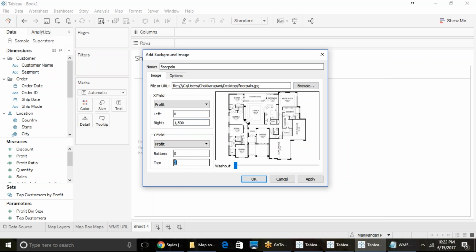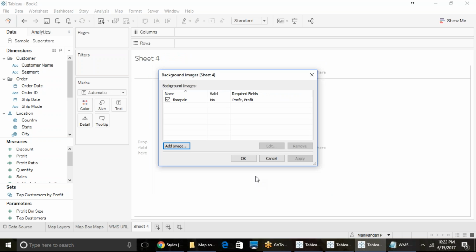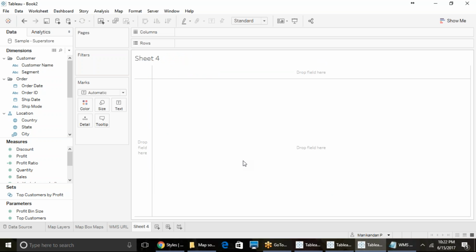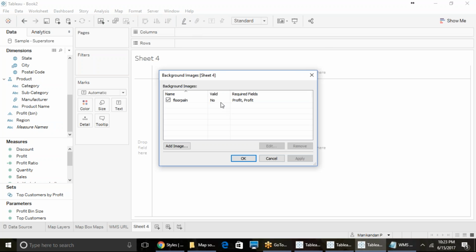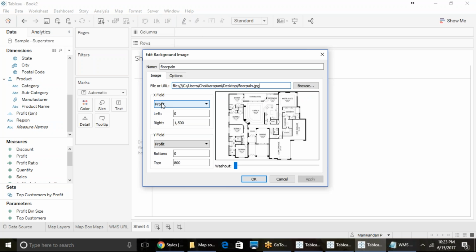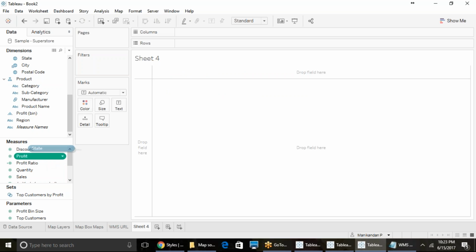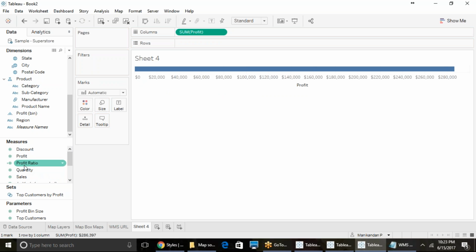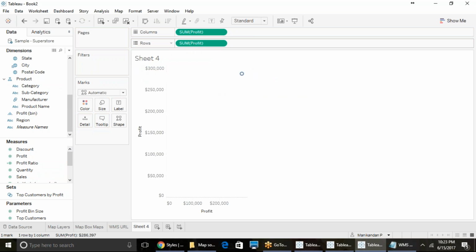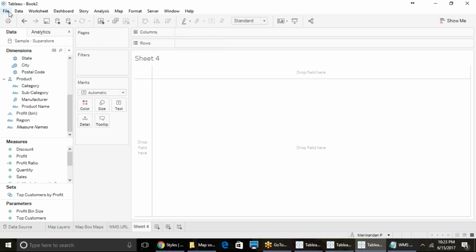Only in that case would it fit properly. Let me take another sheet.